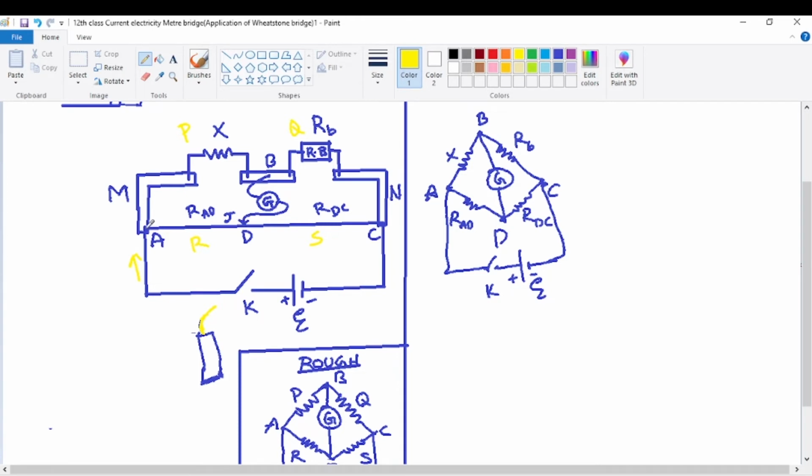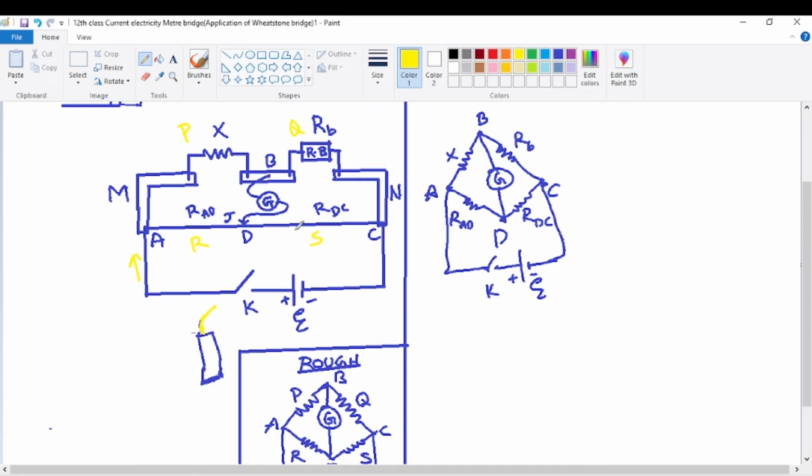Left hand A is at what potential? Already we have seen it is 100 volts. B we took as around in between 100 and 0, that is 50. So 100 to 50 means that from A to B current will flow. That means the galvanometer current will flow in the upward direction from A to B if the jockey is pressed at A. Then the deflection due to the upward current will be in one direction; the galvanometer will show deflection.